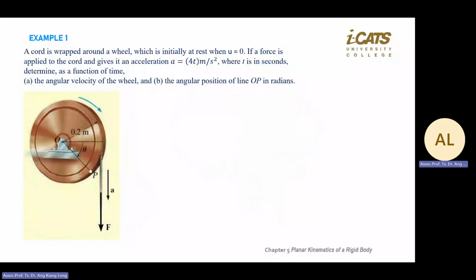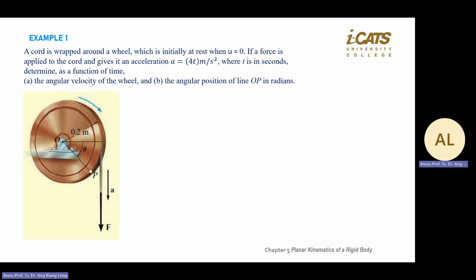Okay, we look at example 1, and you're given a cord. Now in chapter 5 questions, you always see a reference fixed point O with the angle, and you're given R, and you're given a force and a velocity or acceleration. And the thing is always rotating in chapter 5. The cord is wound around a wheel initially at rest. So before it happens, at rest, your velocity is 0, your angular velocity is 0, angular acceleration is also 0. That one is a typo, it is angle theta 0. Theta 0 means start from here.